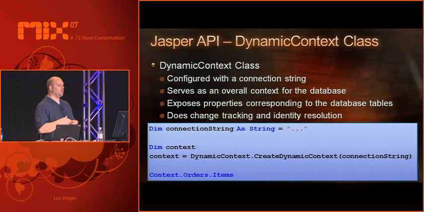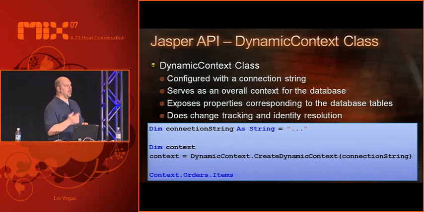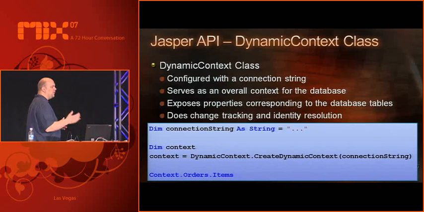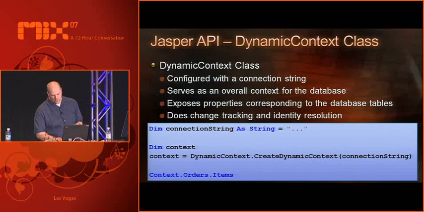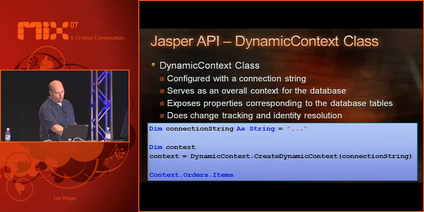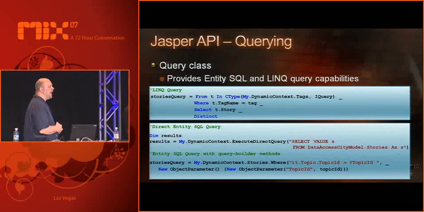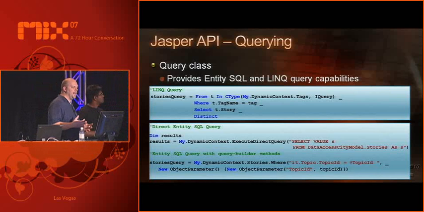It exposes properties that correspond to the tables or those collections of things. It exposes those navigation elements that let you walk relationships. The underlying machinery does things like change tracking and identity resolution, which is what lets us compute those update grams and do all that fun stuff. We've seen this a couple of times now, but at the bottom you can see orders.items, and we can navigate through those collections in the nice sort of expected .NET way. It has a query pipeline, and that's manifested in the API as a query class.